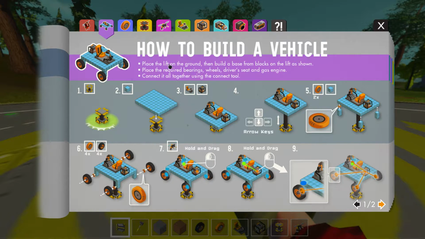Now, it says how to build a vehicle. Place the lift on the ground, then build a base from blocks on the lift as shown. Place the required bearings, wheels, driver's seat, and gas engine. Connect it all together using connection tools. So this is what we're going to go with. It kind of reminds me of Legos, where you get that little instruction booklet, and it's like, okay, do step 1, step 2. But I like that. I like Legos, and I like this game.